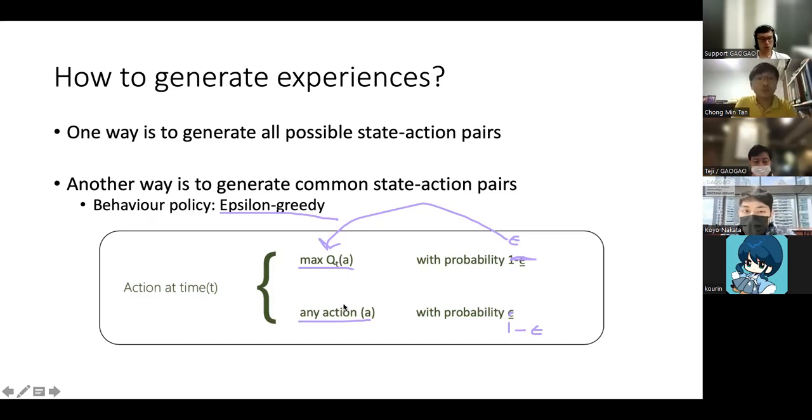And then you also give some room for exploration. Because if you just keep doing what is best, it's like the chicken rice and the chicken chop story, like what I said last week. You don't want to just keep eating the chicken rice because you think it's the best. You want to explore a bit with the chicken chop also. So this is the exploration. Let me just put here again, this is the exploitation.